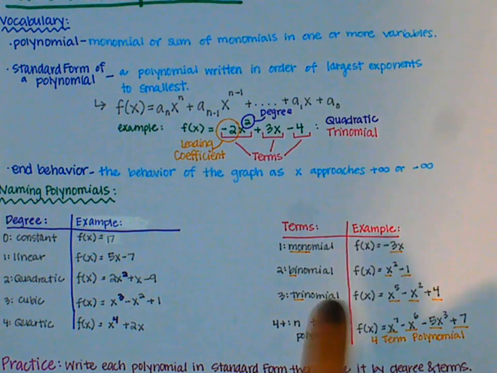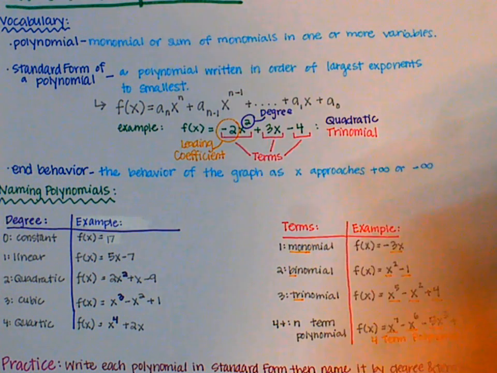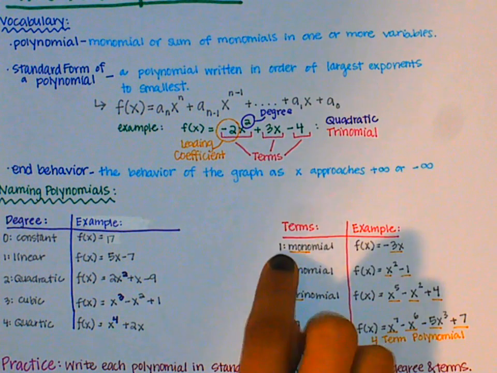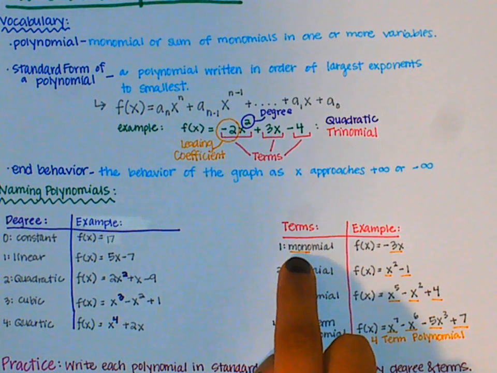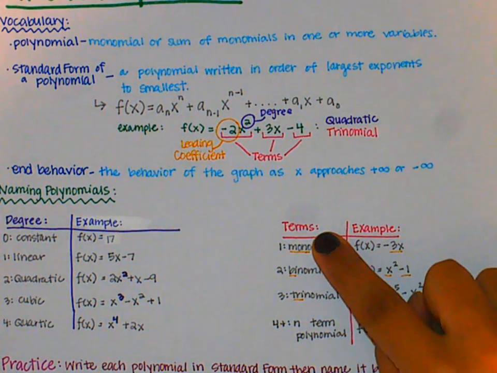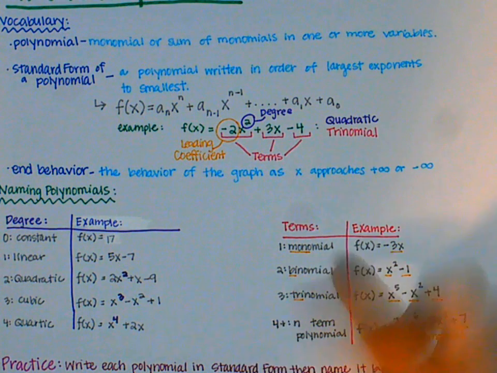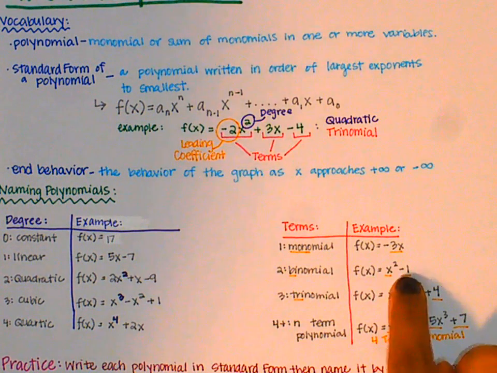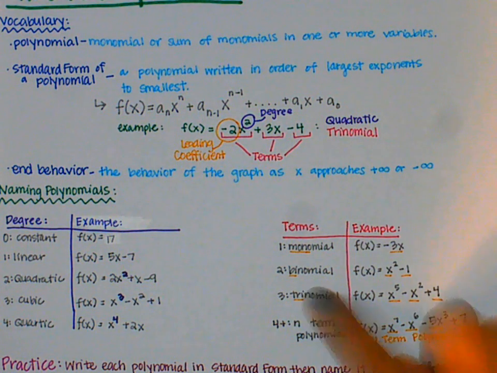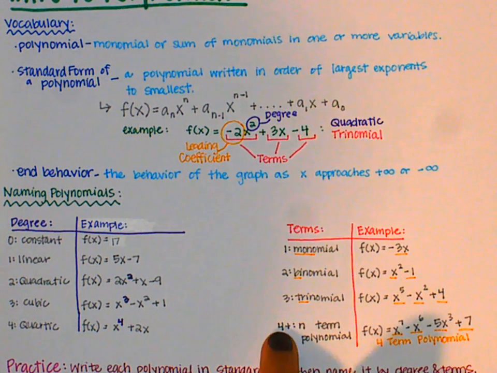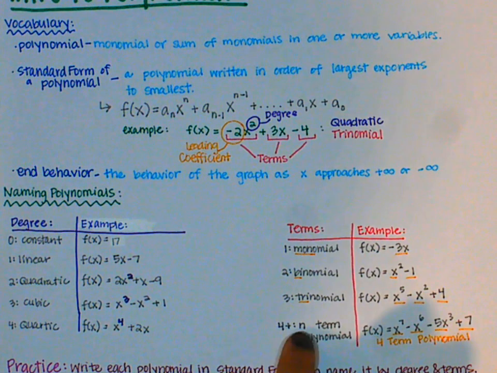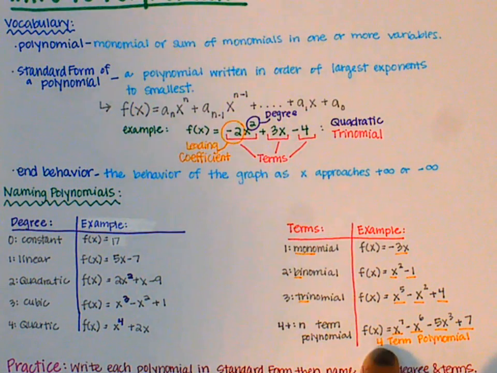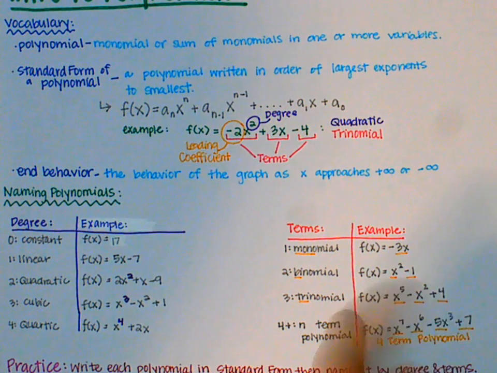We're also going to be naming them based on the number of terms. So in this one, like I said, I have 1, 2, 3 terms. So this is a trinomial. When you have one term, you have a monomial. And the prefix of that word is mono, which means 1. When you have 2 terms, you have the prefix bi, which means 2. 3 is a trinomial, 1, 2, 3 terms. Anything that is 4 or greater, you use that number term polynomial. So for example, I have 1, 2, 3, 4. This is a 4-term polynomial, meaning it has 4 terms.